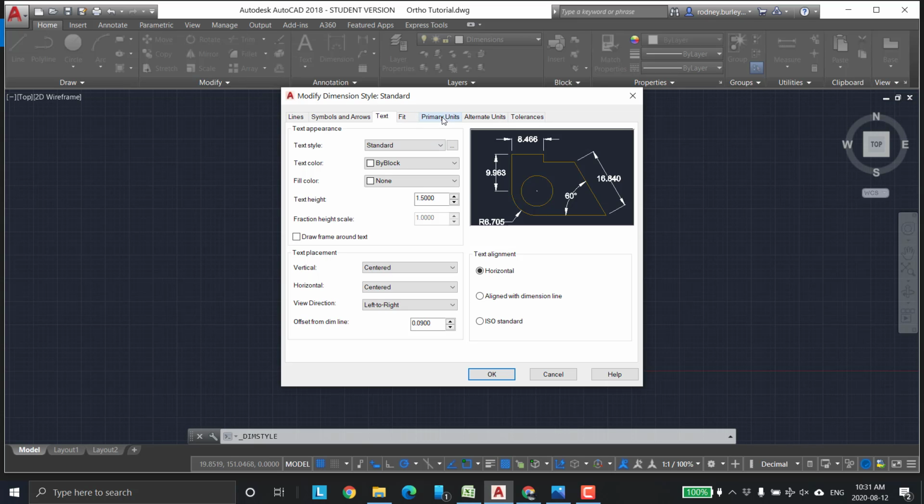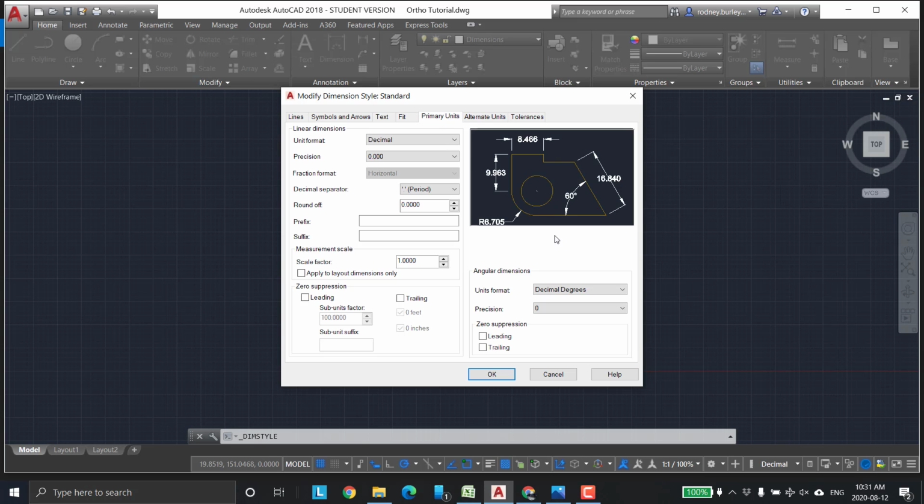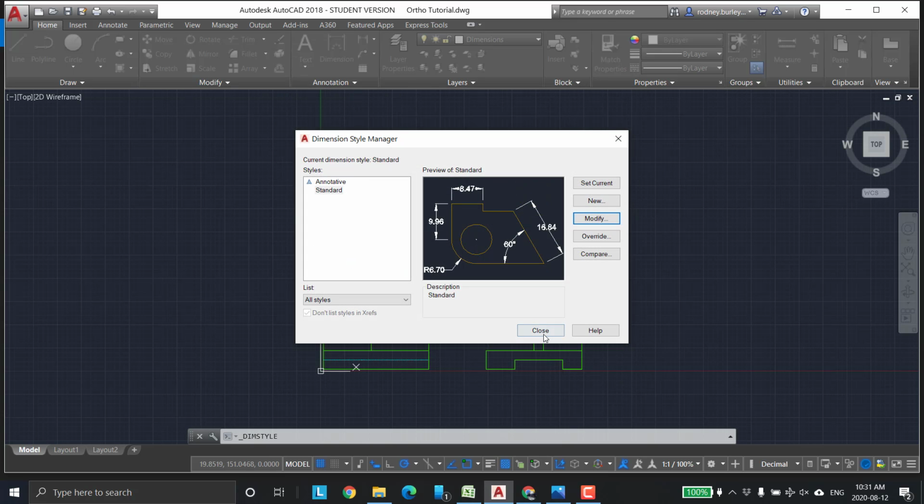We're going to come into primary units here. Later on, we'll talk about tolerances, but primary units for right now. The precision is based on how tight the tolerance is. So this particular thing right here, 8.466, with 3 decimal places, means it's a tight tolerance. You'll see on the drawing, sometimes it's plus or minus 0.5 or whatever the case may be, and if you switch it to this, it's probably plus or minus 0.1 or 0.01, sorry. At any rate, for our clarity, we're not worrying about tolerancing right now. We're just learning this part. We'll talk about tolerance a little bit later in the semester. For precision, we'll just set it to 2. Select OK, and then close that.